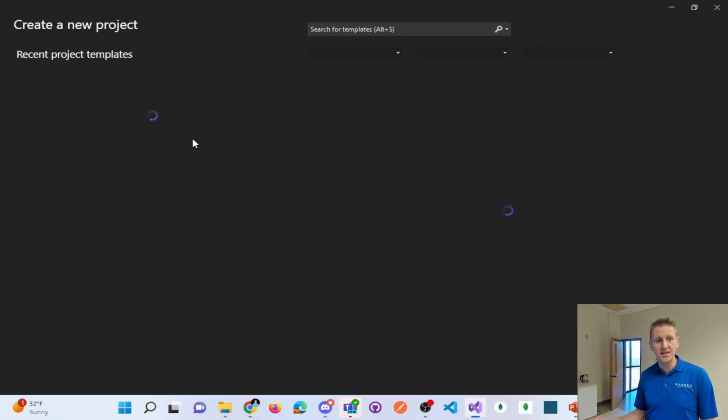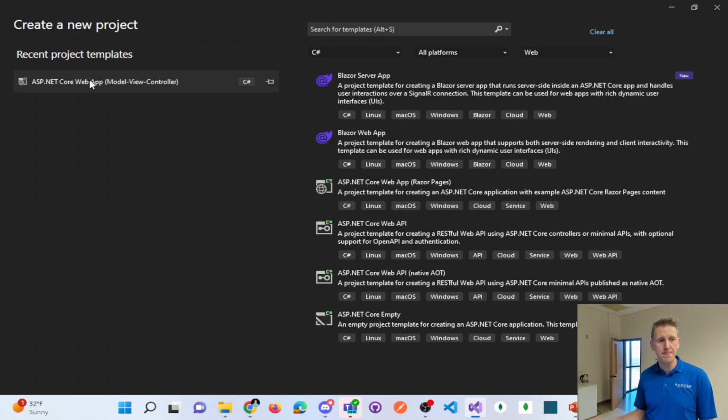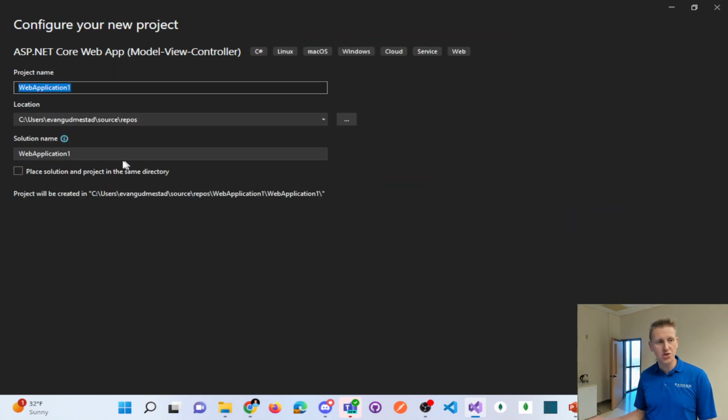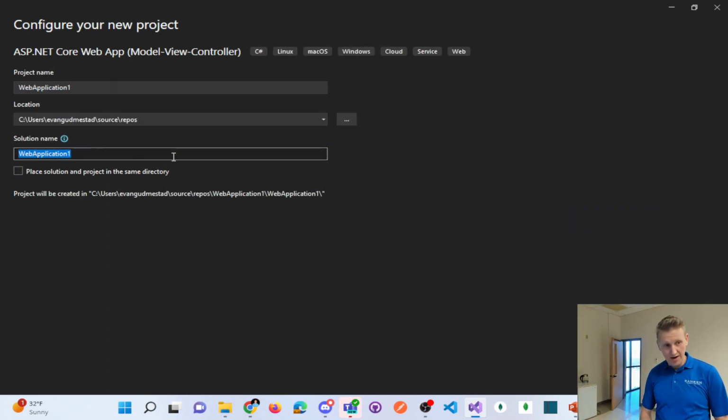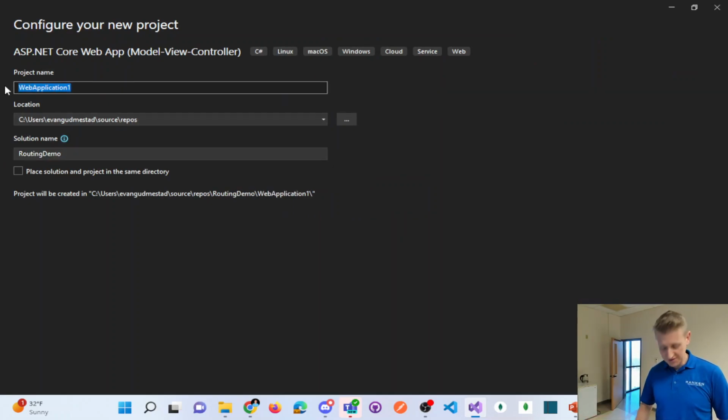And so I'm just going to spin up a lecture repo, routing demo, and then I'll just call this project 1 for my project name.